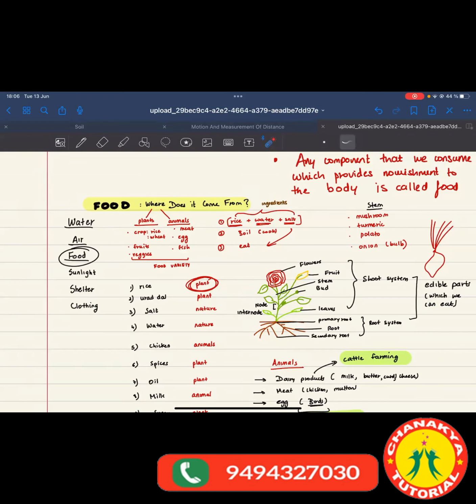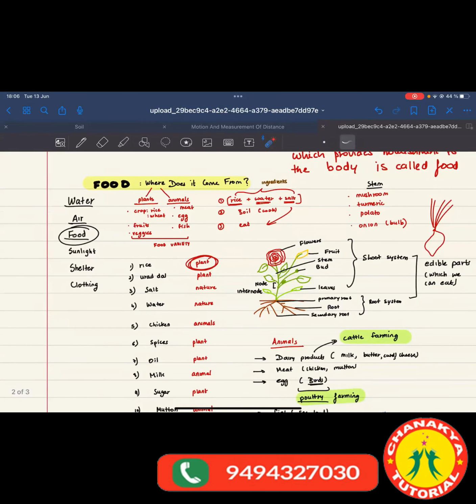Food items can be a plant material or an animal material. So this food that we get can be from plants or animals. We know that we eat different food items every day, and each of these food items requires ingredients to make them. Like chicken curry is made with chicken, spices, ghee, water, oil. All this put together is how you get chicken curry. You can't just get it ready made. So this is what ingredients is about.